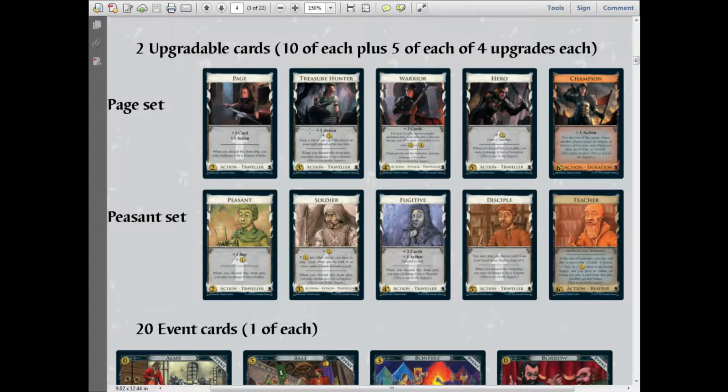And, yeah, I don't know. Maybe gaining a lot of silver is good, but probably if they're building an engine, it's not really what you're looking for. Anyway, you're going to turn it into a warrior, I assume, most of the time. You're going to play it. You're going to gain however many silvers. It's just kind of the thing that's going to happen. Warrior was plus two cards.